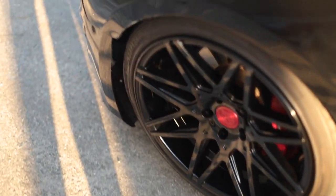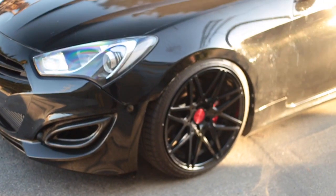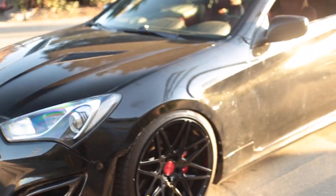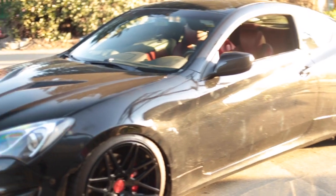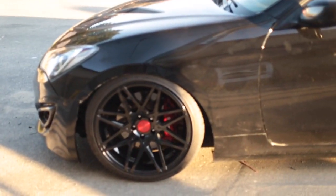I'm super happy with these wheels. I had a few people offer me money for them already, but they were giving me my asking price. So I'm going to hold on to them until I get a reasonable offer — I already spent money on these, got the tires on, got them balanced. I don't want to get rid of them so soon. Unless somebody gives me my asking price I'm not going to budge. Maybe when I go wide and need the money I'll take a lower offer, but for now I'm just going to rock them and enjoy them.